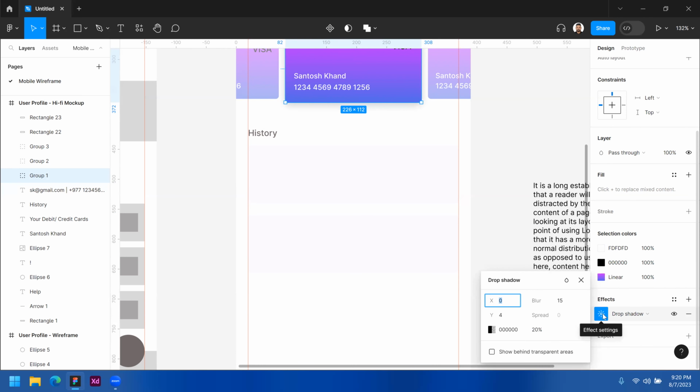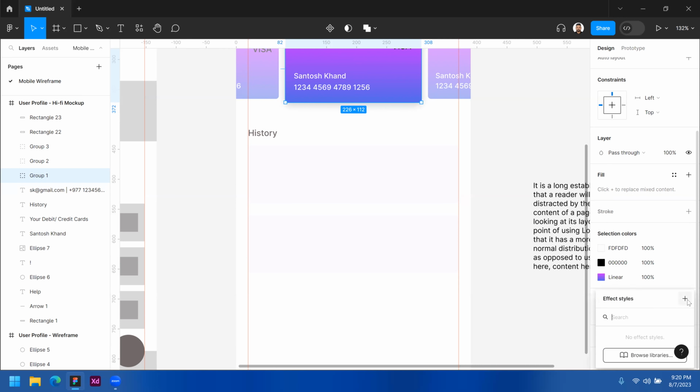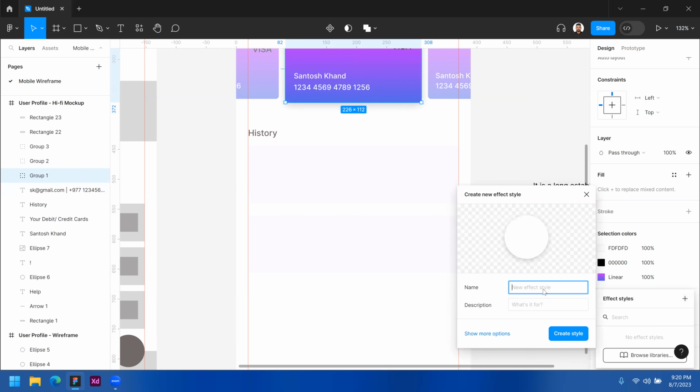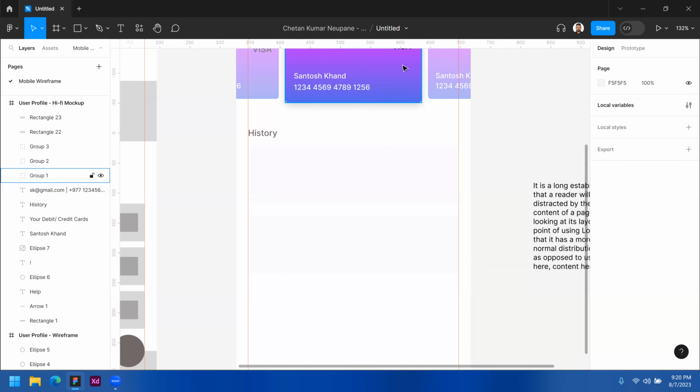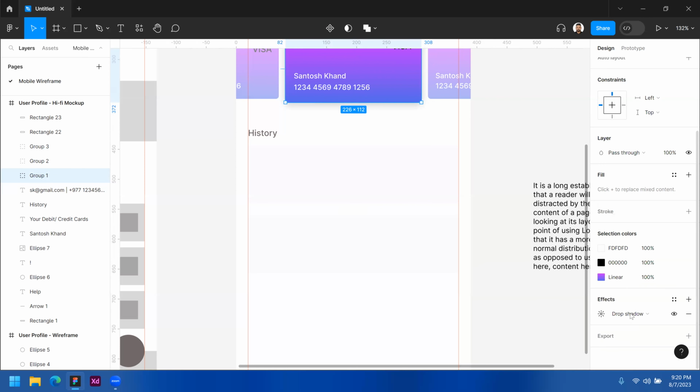So how can I save it again? You can, okay, so yeah, create a new style, and then I can give it a name, okay. So let me show you again. I don't know whether you might get confused, okay. So I'm clicking on my last effect, okay, and there is one plus sign, so I'm clicking on, sorry, I'm so sorry, okay. Oh, mistake, I should delete this one, okay, yeah. So yeah, this is the one, and then click on this style, and there is a plus button, okay.